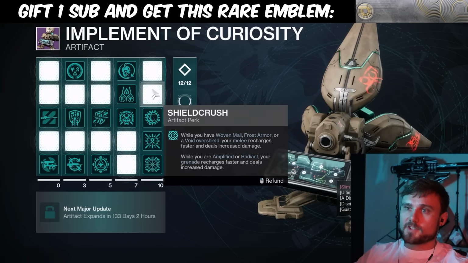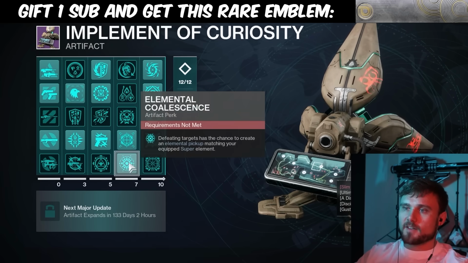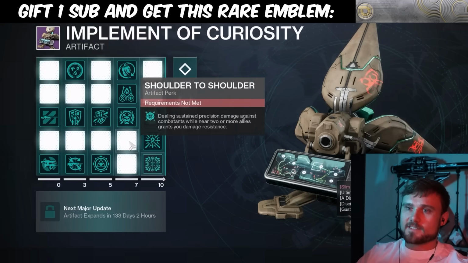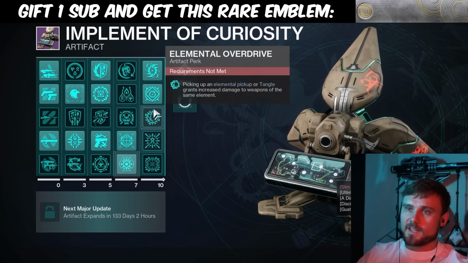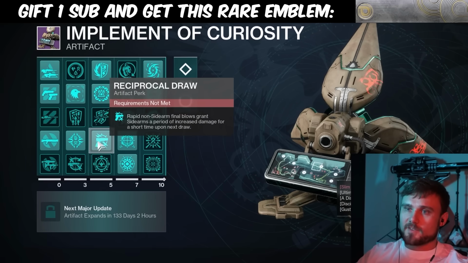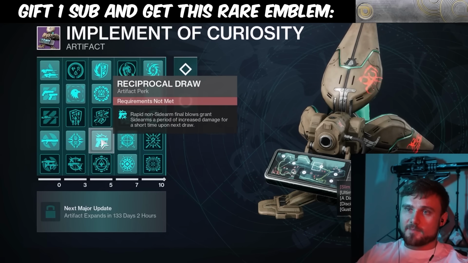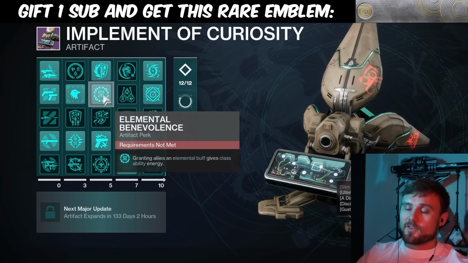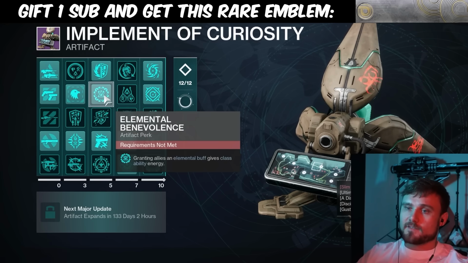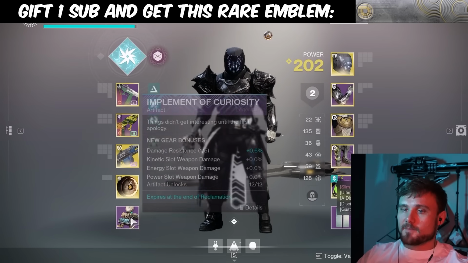Nothing wrong with that. So yeah, Shield Crush is absolutely essential for this. Defeating targets has a chance to make an elemental pickup. This did create a ton of those Onyx Races. Ordinarily, you wouldn't get too many of those with that, but that was nice. The sidearm is really good. Rapid non-sidearm final blows grant sidearms a period of increased damage. This would have procced from the melee kills, I believe. This one was actually big. Granting allies an elemental buff gives class ability energy. That was nice. Those are the essential artifact mods that made this really strong.